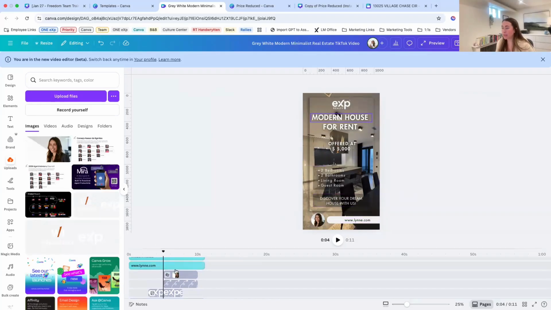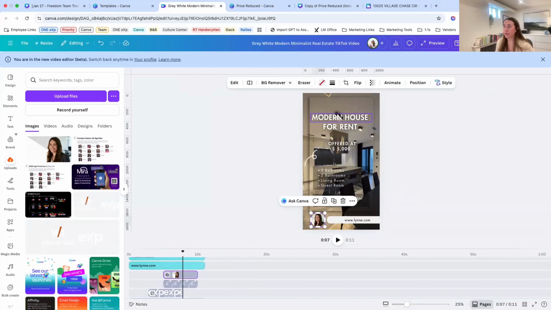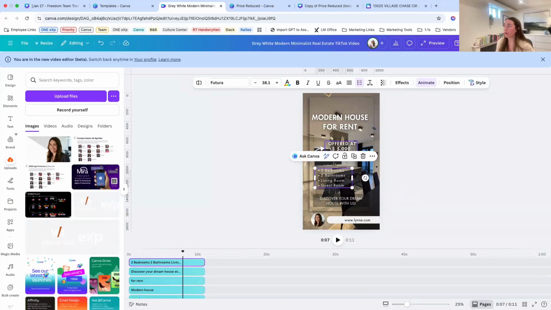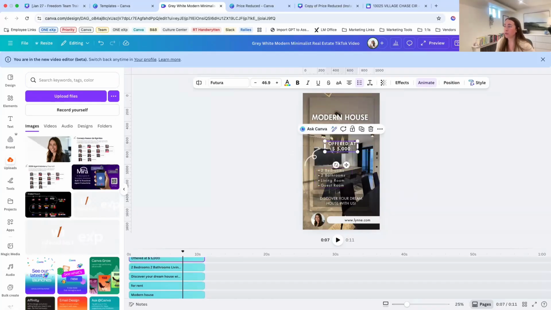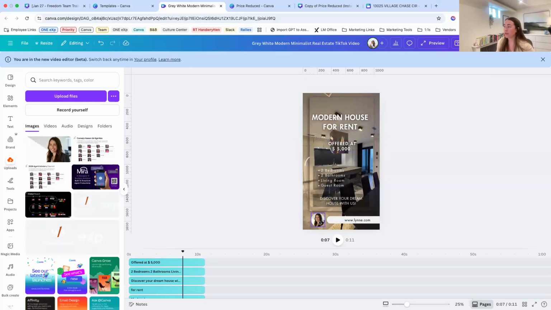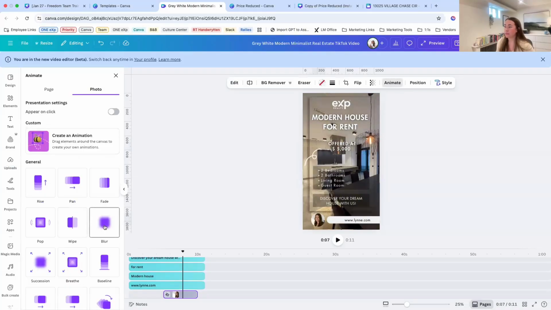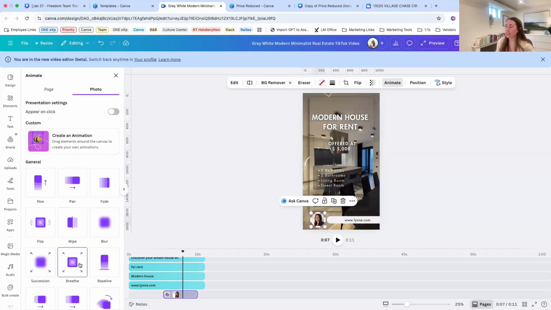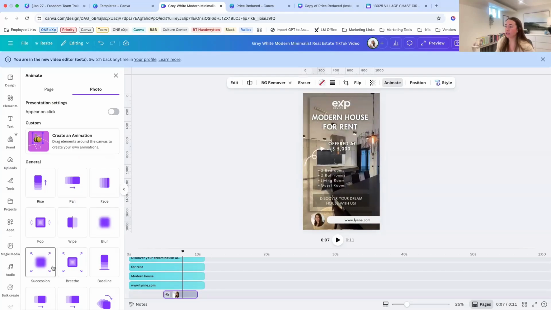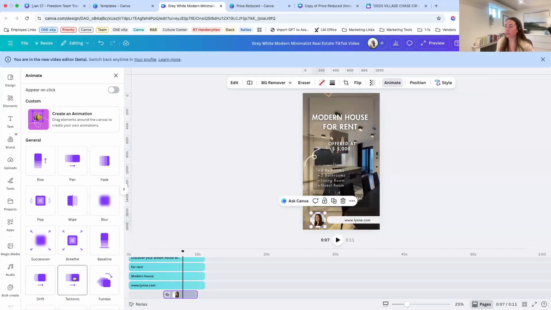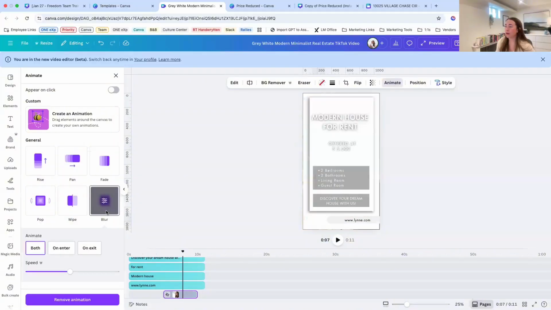So it depends how advanced you're ready to get, but you can animate every element of this reel individually. So wherever you're selected with the purple box around it is what you're going to be working on. So if I wanted to edit this one, maybe I want to animate this to blur in. So you can kind of see as I hover over these, that headshot, how it's coming in is changing. And let's do the blur.